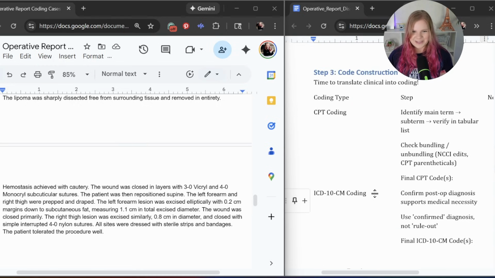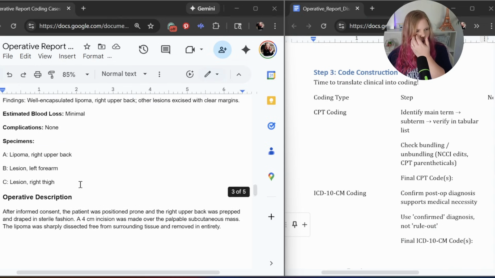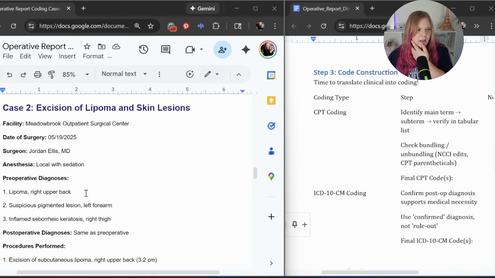Okay, so let's get into this. We have a couple of CPT codes that we're going to need. We're going to first off need that lipoma of the right upper back. Now, when we are doing more of the tumor type of procedures, the tumors and so forth, like the lipomas, we're going to code them not from the integumentary system, but from the musculoskeletal system. It's just when we're going into the integumentary layers that we code from the integumentary system. When we're getting down into subcutaneous tissue or muscle or fascia, that's when we're going to look into that musculoskeletal section. But we have to be very careful with these in particular, not to get too far of a tangent in the lipoma coding.